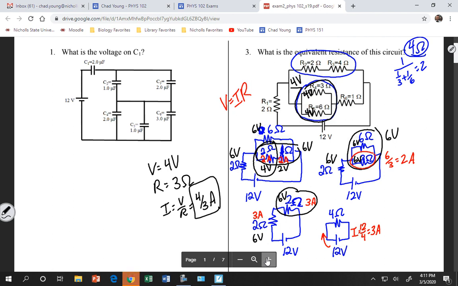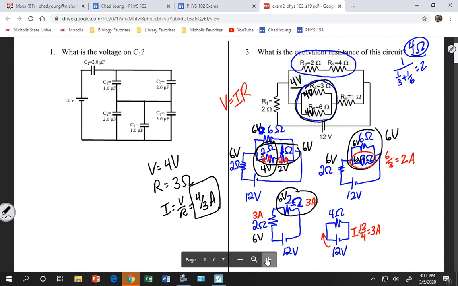There's lots of little bitty steps that take place in these circuit problems. And so for me to be able to give you partial credit, I need to sort of see how you're thinking. So be careful as you're working these out, on the free response especially. On the multiple choice, if you just want to do it in your head, I don't recommend that. But if you want to do that, that's fine. If you get it wrong, you get it wrong. If you get it right, you get it right. But on this, if I see your work, then I'm much more inclined to give you partial credit if you have the answer wrong.